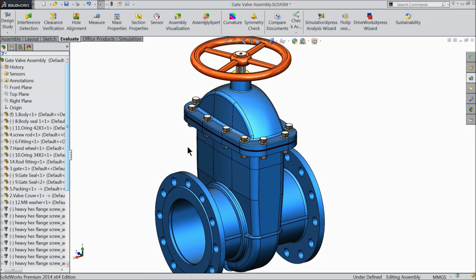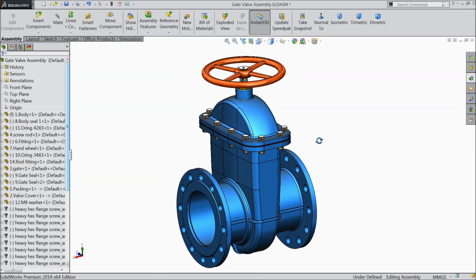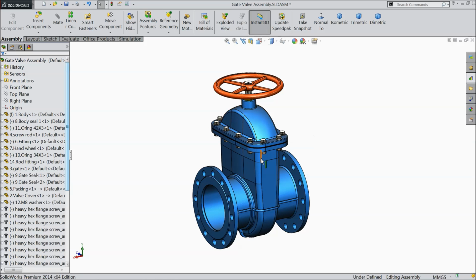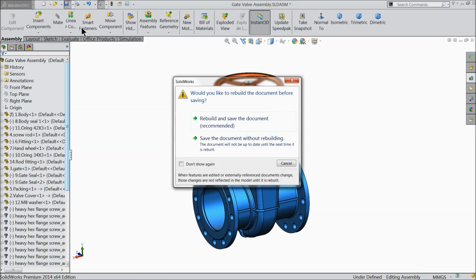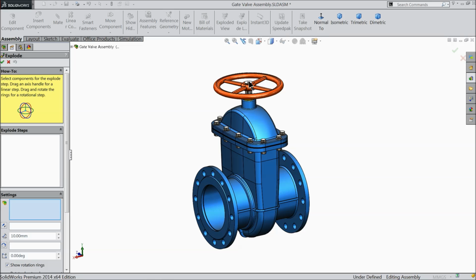Now let's make some exploded view and we will see how many parts are inside. Now select here exploded, make a little small view, save, rebuild and save. Exploded view.